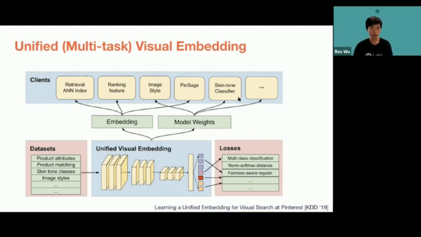So in addition to cost savings, we found that multi-task unified embedding training has more benefits. The first one is that it actually has better performance compared to specialized embeddings trained with just each task. Secondly, when an important downstream client wants better performance out of unified embeddings, we can simply promote their task and add their task to unified embedding training to improve their performance.